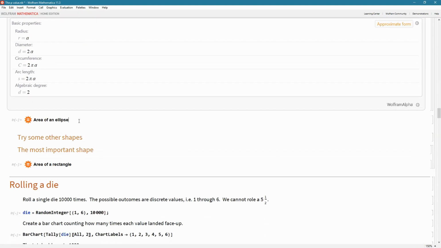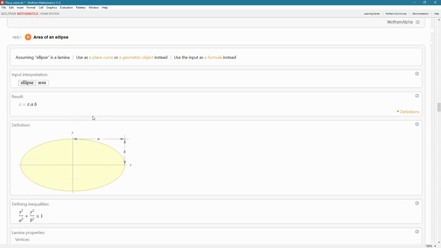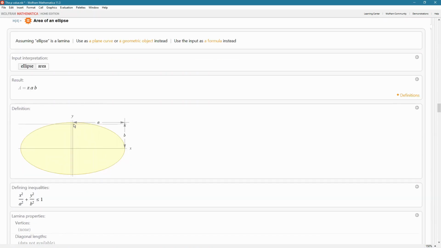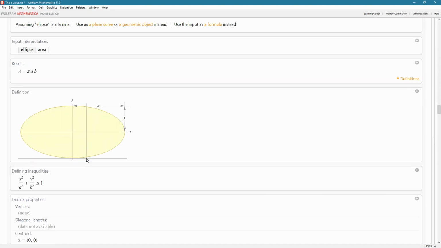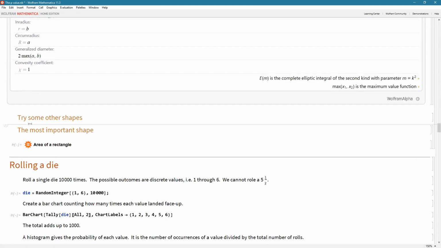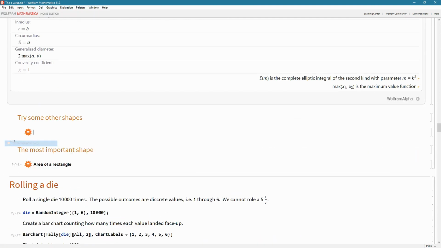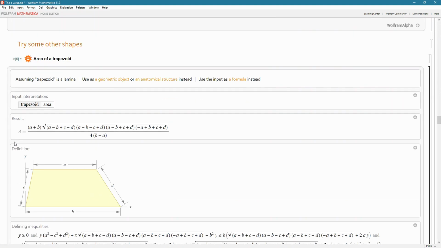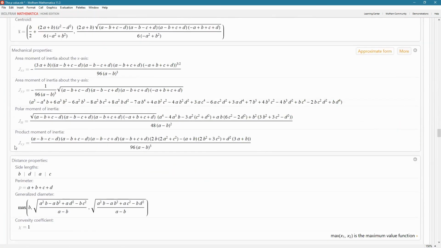Oh, let's do one more, the area of an ellipse. Now, believe it or not, we're working our way to understanding the p-value. So here we have our major axis, our smaller axis here, and we see that if that is x and y, or a and b at least, the area is then pi times a times b. Simple enough. All sorts of extra information. Let's try one more. Wolfram Alpha query. I'm going to say, what is the area of a trapezoid? Ooh, let's see if it can do that. And there you go. If those are the sides of the trapezoid, there is your equation for the area of a trapezoid. All sorts of extra information once again.